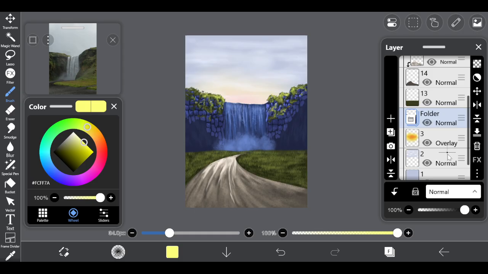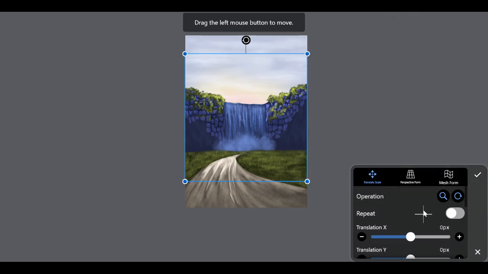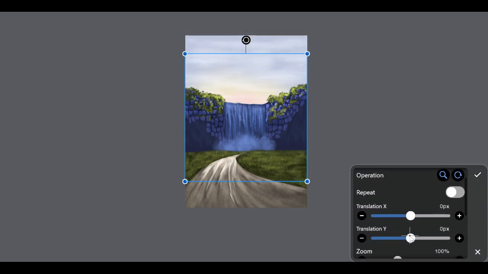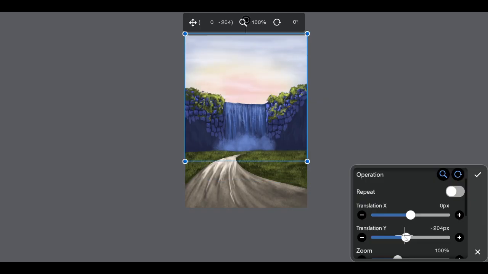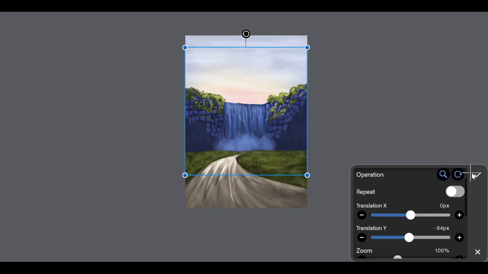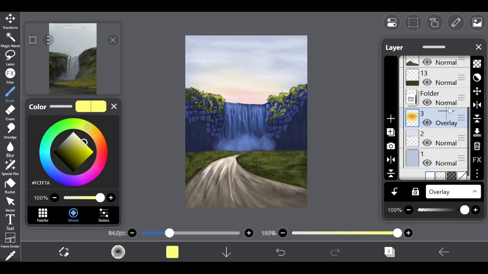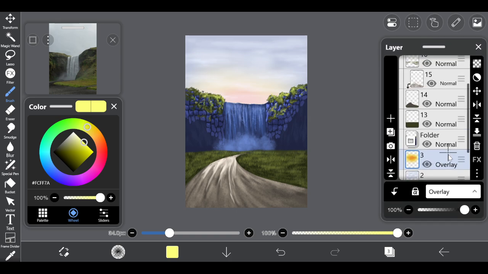So looks better. The overlay slightly upwards, move upwards, and I think the foreground is okay.